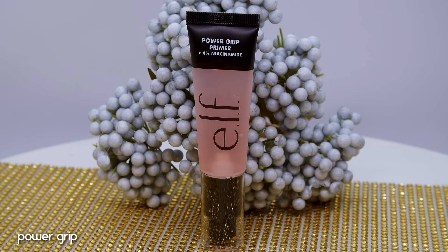I really adore this Power Grip Primer with 4% Niacinamide. I did review this in my latest video where I did a full face of e.l.f. products. With this primer, you don't need much product — just look at that, it is syrupy. One pump will suffice. I want to use enough especially on my nose, because foundations tend to wear off on my nose and chin, and a little bit more for the forehead. This is much stickier than the stick primer, although that one has a decent amount of grippiness to it as well.